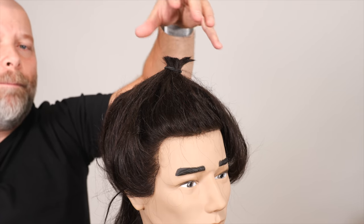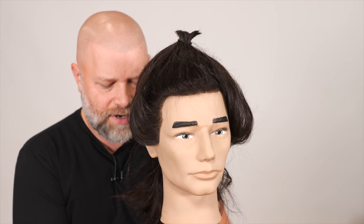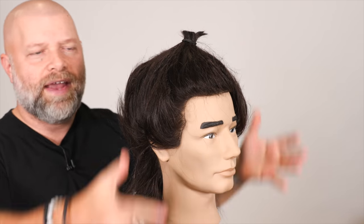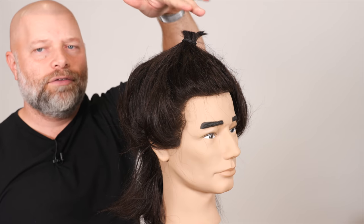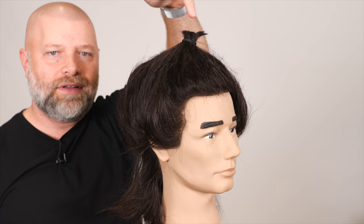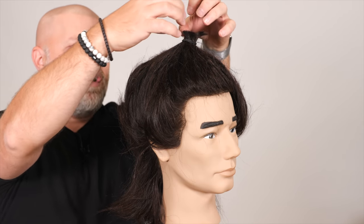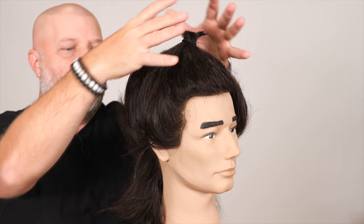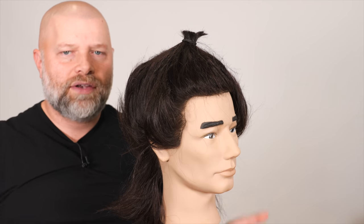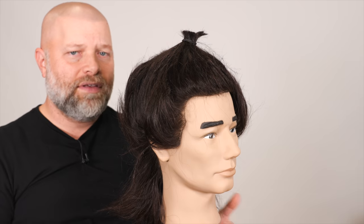So what does this do? Before I take this thing out, let's explain what that does. When you bring all the hair up to one point and you cut it, you're cutting this as the shortest point on the top of the head, or wherever this highest point is. Then all that other hair travels down and it's going to remain as long as it possibly could, which falls obviously down this way. So you're going to have a lot of volume and layers up here, and then it all falls down.